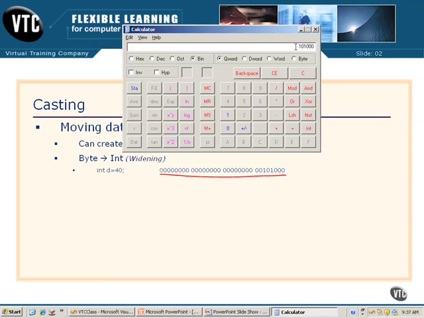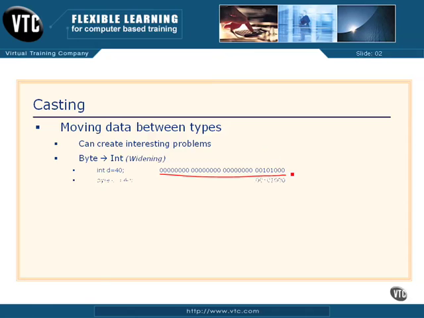This actually goes out to 8 bits for a byte. This is only using 6 bits. So notice 101000 is equal to the decimal number 40. I will just minimize the calculator for a moment. Now, if I set a byte equal to 40, not a problem, because the number 40 can easily be represented inside those 8 bits that make up a byte. And so we can easily move this number right here from a byte into an integer. No problem. We're not going to lose any data because they both fit. I hope you see that.